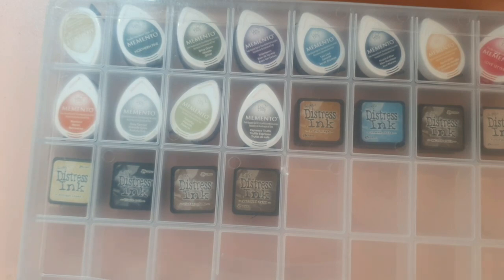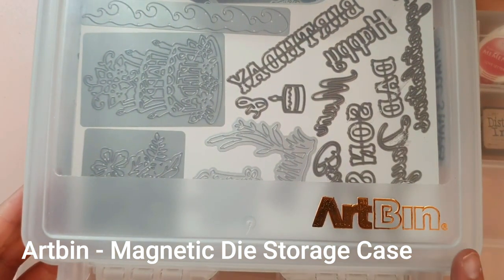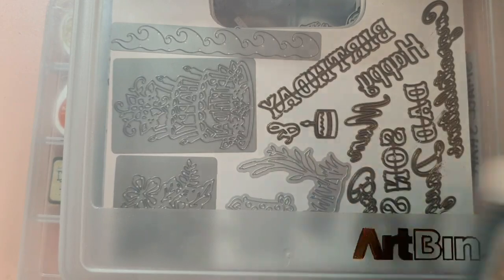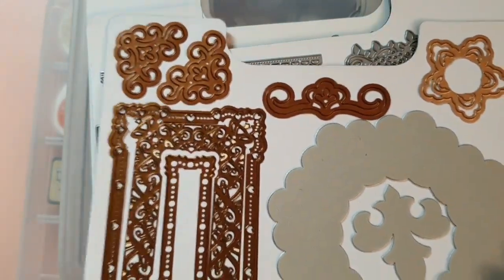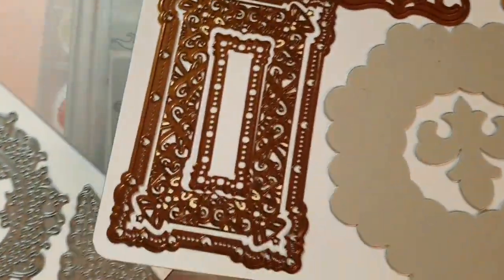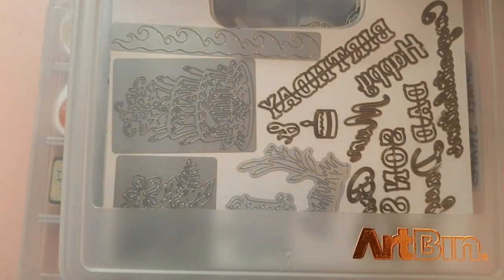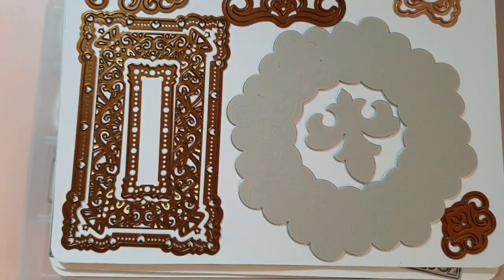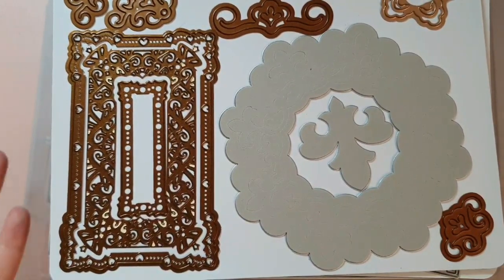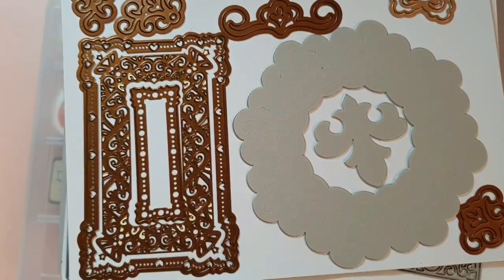Keeping on the storage theme, Art Bin has these kits you can buy. It's the Art Bin company where you can keep your metal dies stored. If your crafter has metal dies and wants to store them, you can get these kits with metal boards to put your dies on, plus the Art Bin itself. It's kind of boring to spend money on as a crafter, but to receive an Art Bin with metal storage boards is just great — I would be super happy about that.